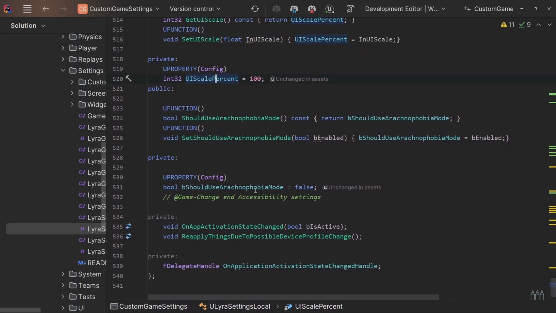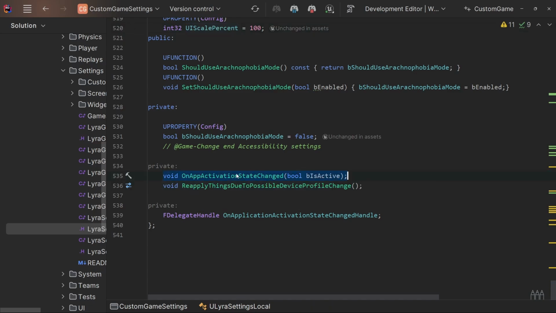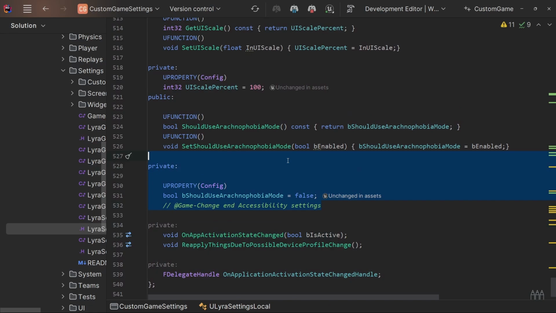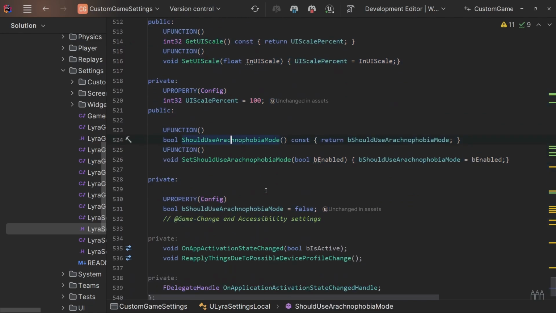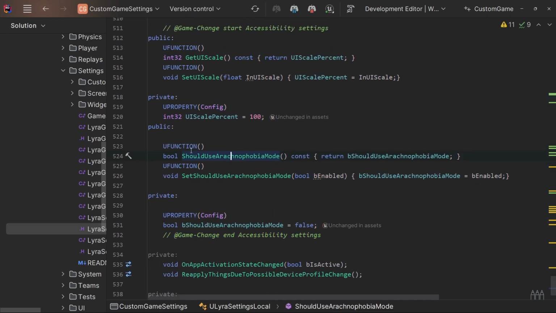And then just over on app activation state changed, you can paste all of this because we'll be using it for our other tab. But the one I'm mostly interested in is just this bit here. It's a configuration variable and very simple.